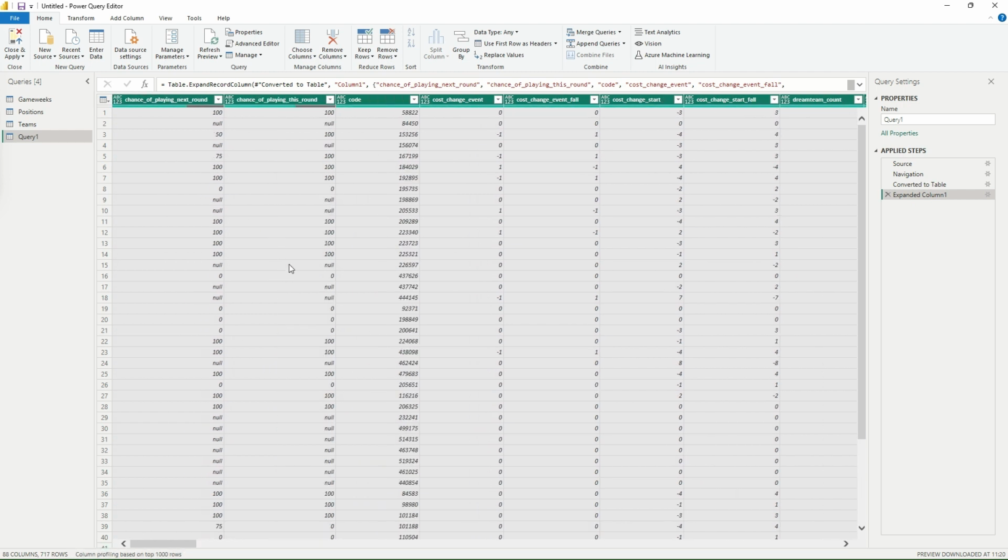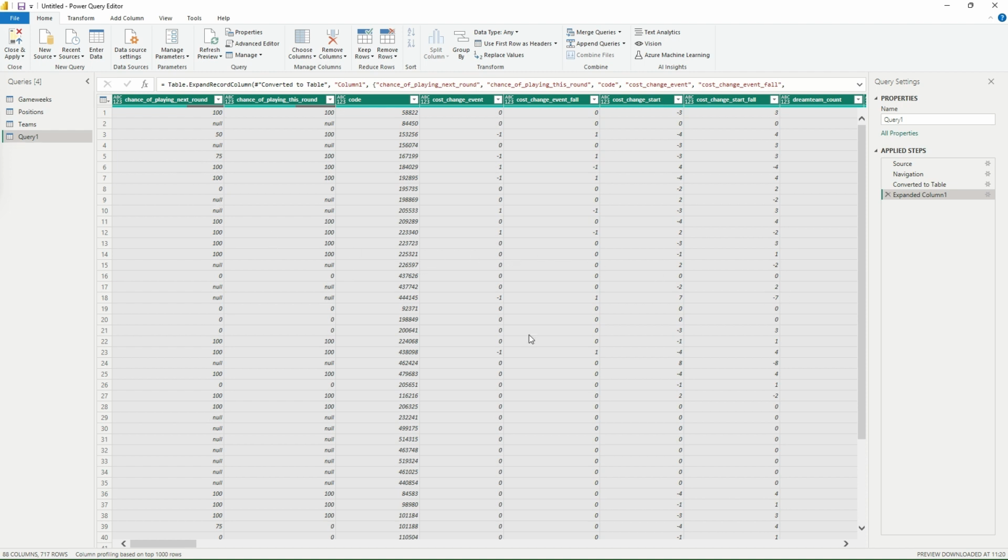So once you open it up, you can see that a lot of this data will start to actually look familiar, because you would have seen it on the FPL website itself if you are playing FPL regularly. And so you'll see things like chance of playing next round, etc. So if it's 75, then you know the player will be flagged on the website, etc. But again, we don't really need that data for what we're trying to do over here.